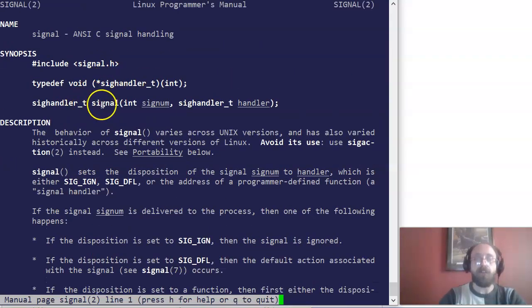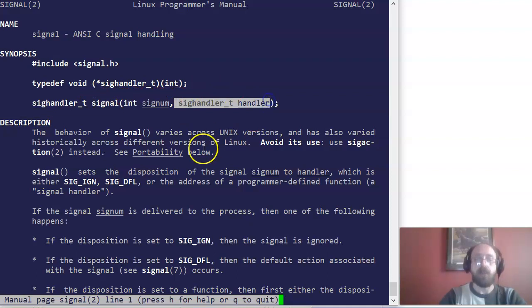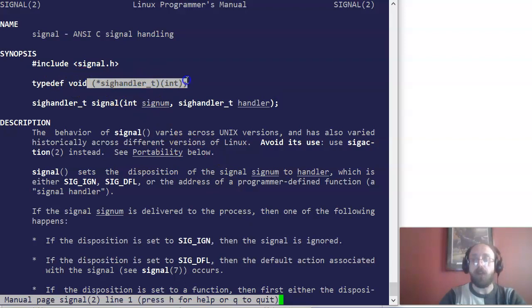So you call signal, you pass it the interrupt signal, SIGINT, and you pass it a handler. Now that handler could be a pointer to a function. You can read more about that in the slides on exceptional control flow and signals, also in the textbook chapter.